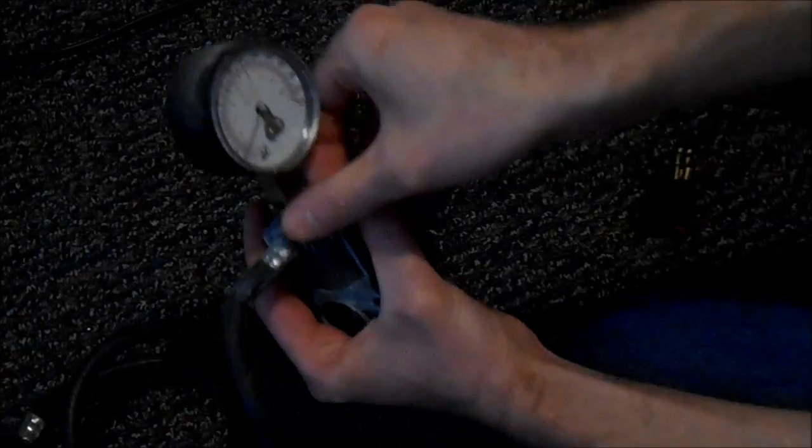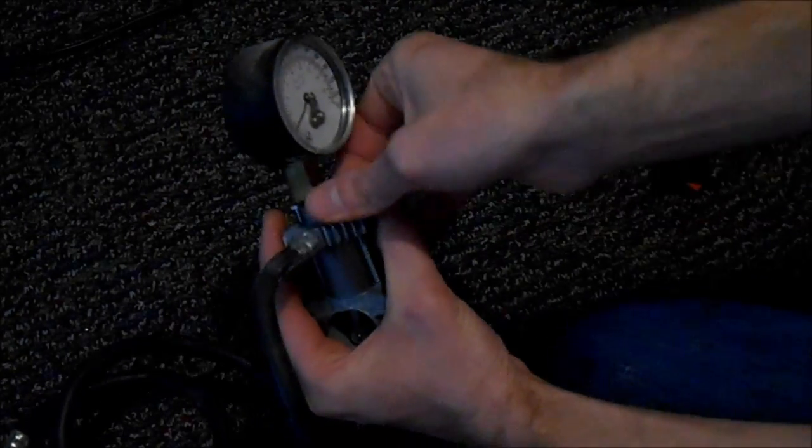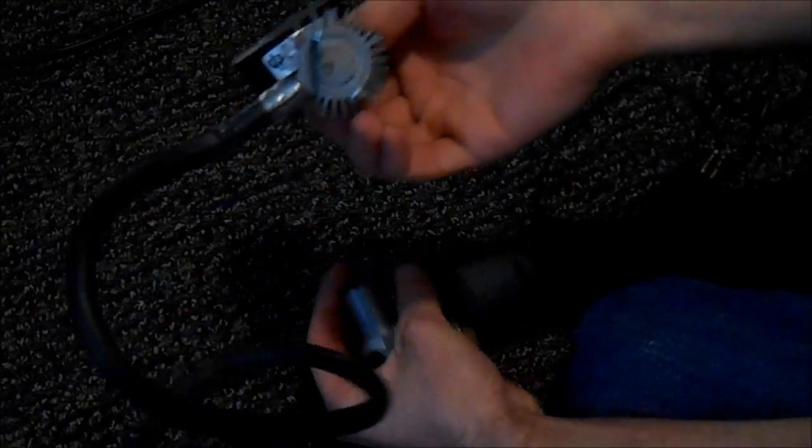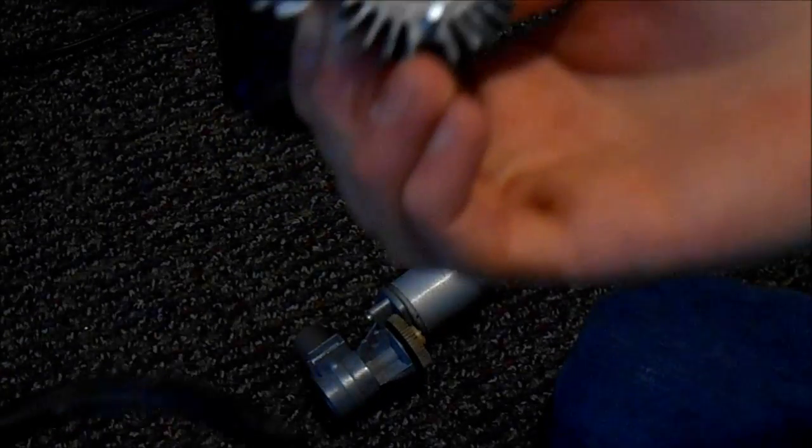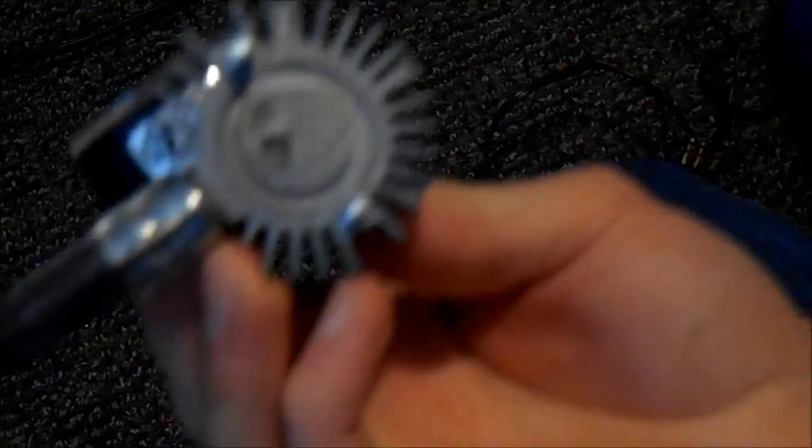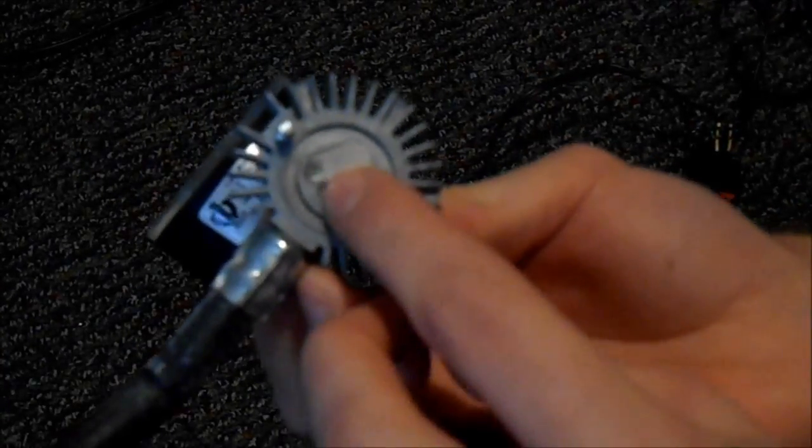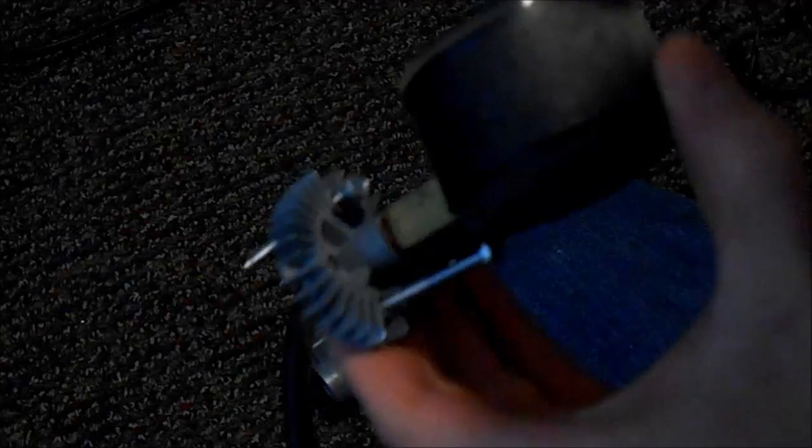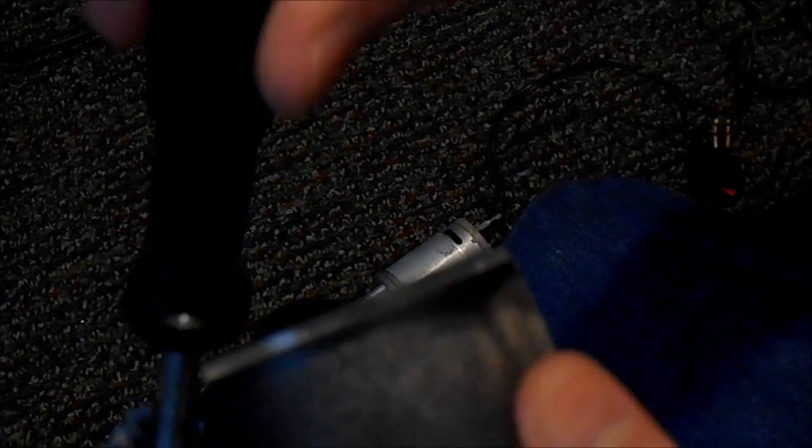The first thing that you're going to want to do is figure out where the valves are and what kind of valves you've got in there. On mine, fortunately, the inlet and outlet valve are both on the head. You can see there's a hole where it goes out and there's a reed valve on the other side. That's the high pressure out and then there's this hole with a reed valve on the inside - that's the vacuum in, which is what we want.